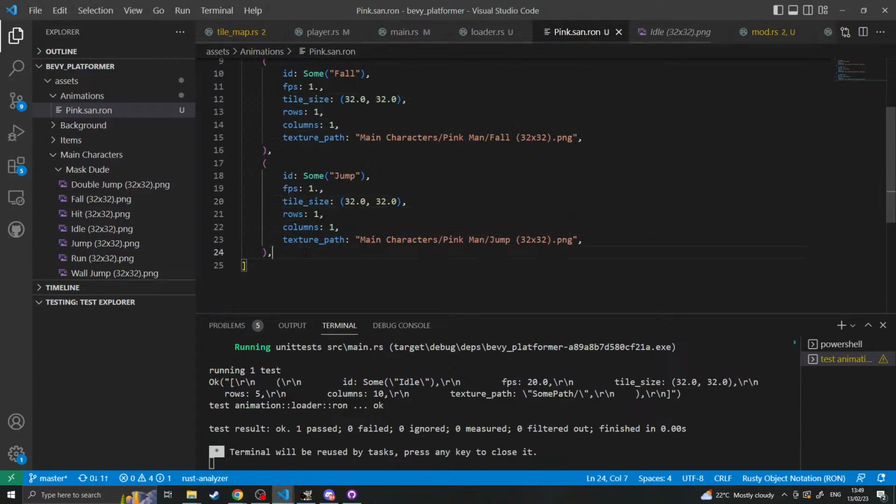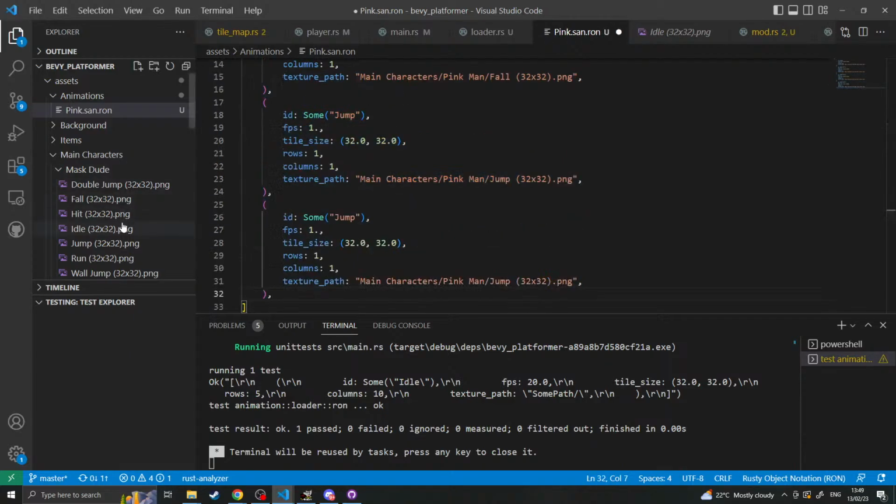So for jump, we'll copy this because I've added stuff. So then next is double jump, 20 FPS.